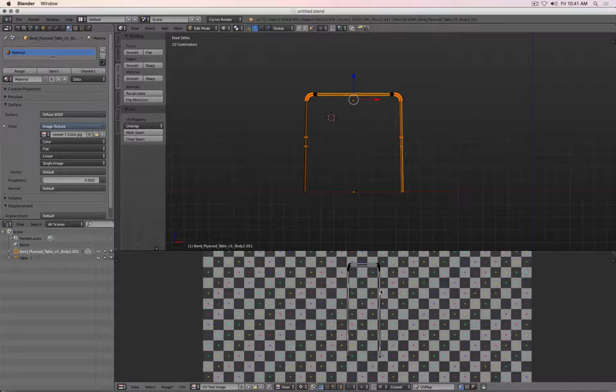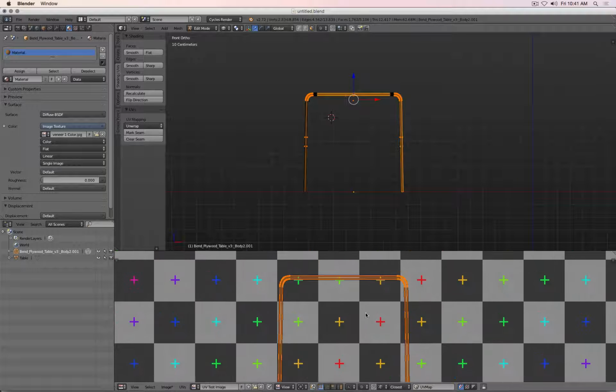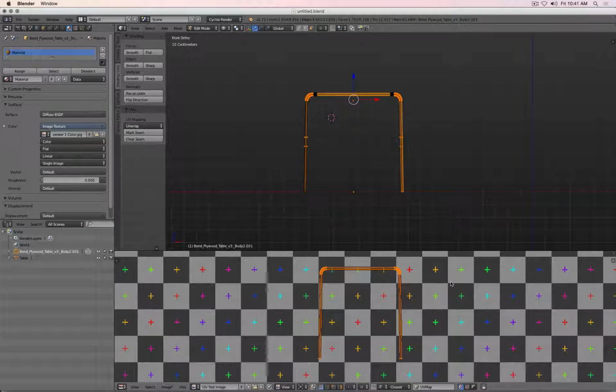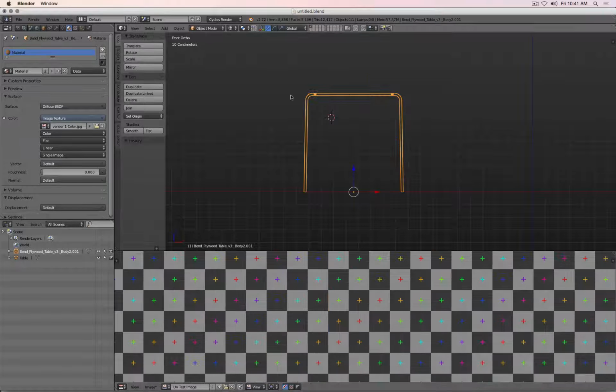Because what I can do simply now is select A, S, and then, for example, Y, and scale it into the proportion it has to be. So it feels like it's still a little bit too tall. Maybe like this. Okay.